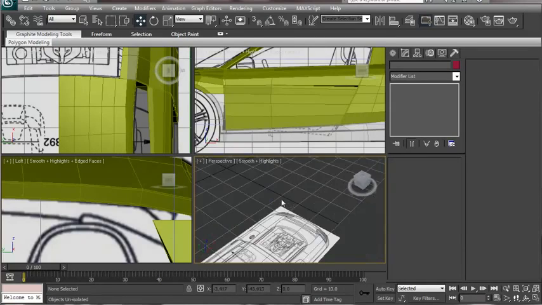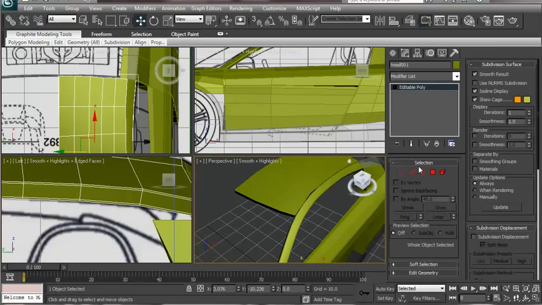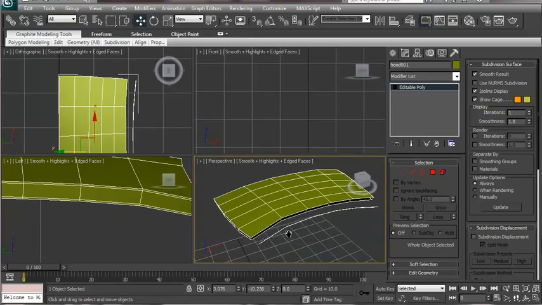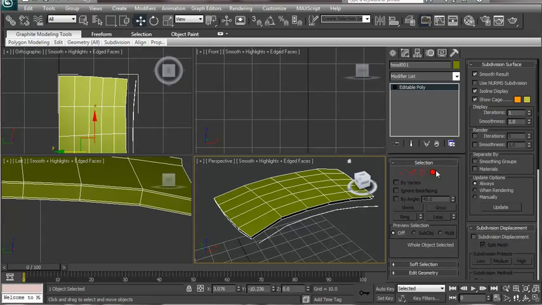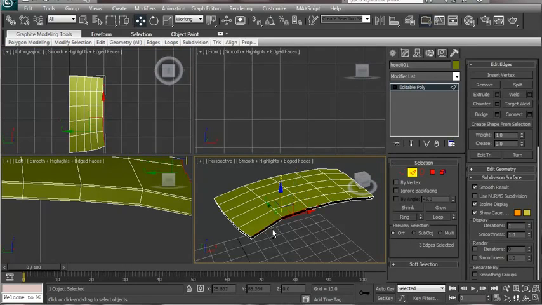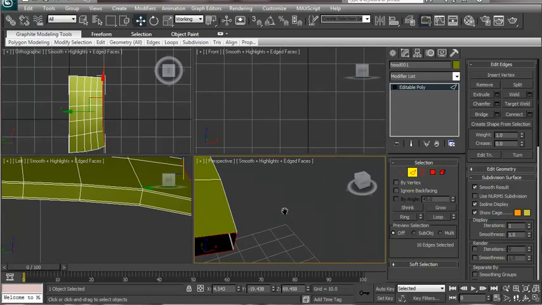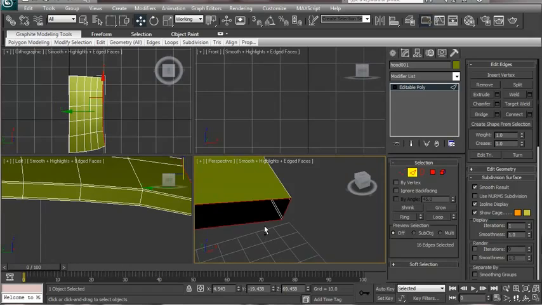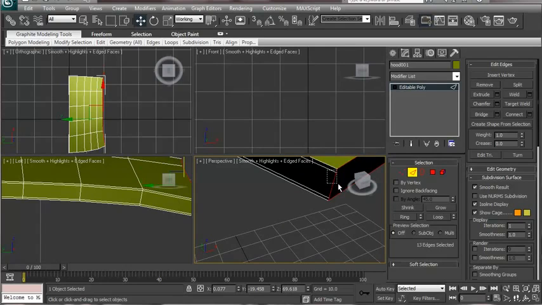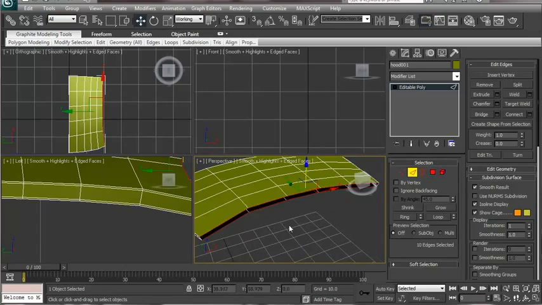Let's exit the isolation mode now, and let's concentrate on this piece. Let's go to isolation mode, and you can see that this is the piece of geometry that we have bridged to the hood piece number 1. So let's go ahead and delete these pieces because we don't need them. Let's delete them, and let's go to the edge mode, select these edges right over here, except for some of the edges over here, and over here, like that, and let's bridge them.